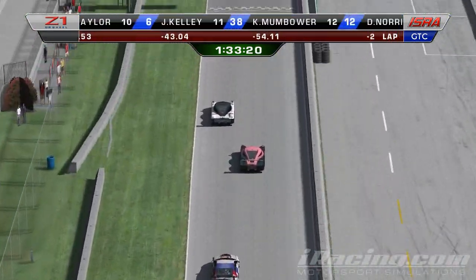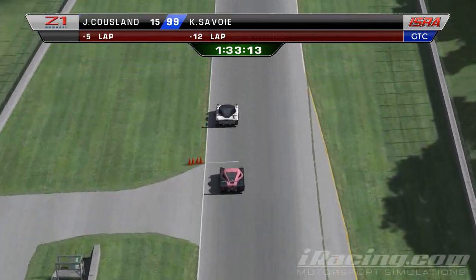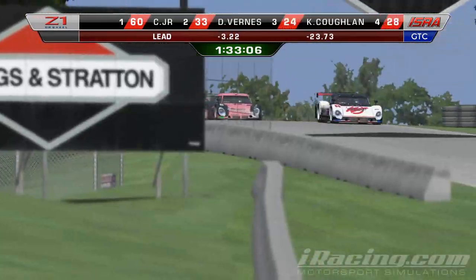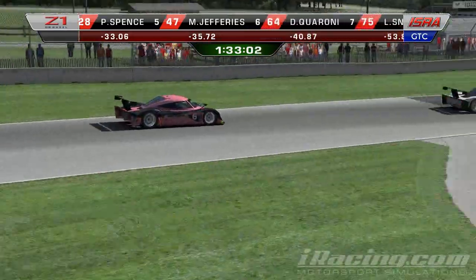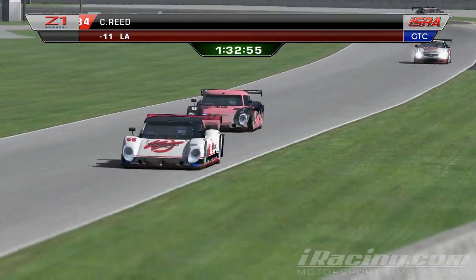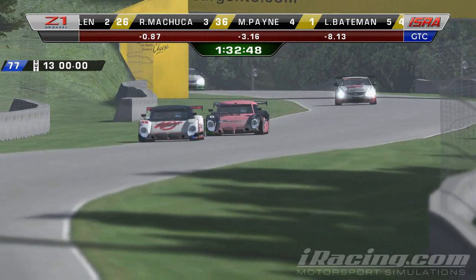And one of the things I'm noticing is that some tracks have sweeping corners, left, right, lefts. Here at Road America, there's a really good chance, even if you get held up by a slower class, normally it's just for a corner. You have to wait around the corner till you get to the exit, and you can normally get a good run and get on the inside going into the next corner. So it's one of those things I've been noticing as the guys have been cutting through traffic: sometimes they get held up pretty badly, but it's not normally for a series of corners, like for instance at Mosport, which we were just at, which was a series of left, right corners, where if you got caught behind a slower car and he wasn't willing to let you by, you're going to be behind him for quite some time.